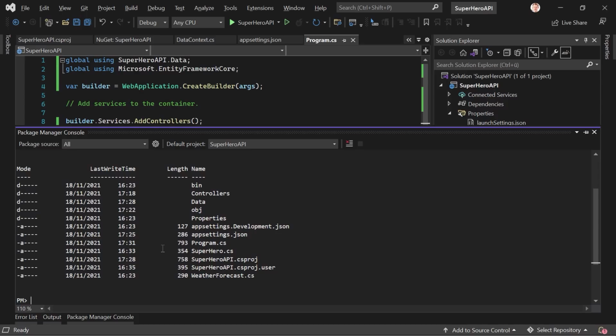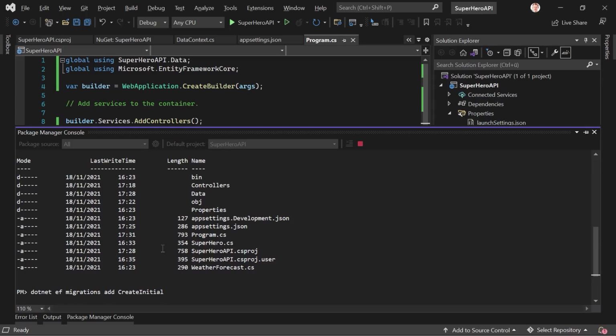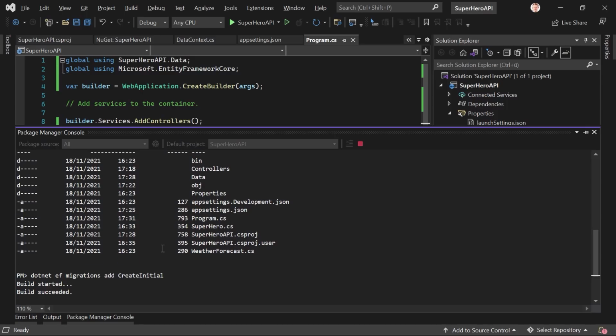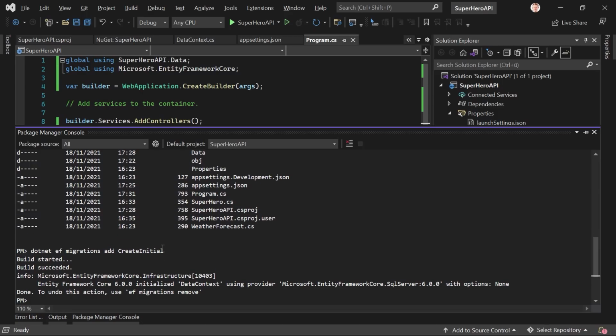This is already the correct directory. We are now in our project directory, not the solution directory, the actual project directory, SuperheroAPI. And now this should work. So dotnet ef migrations add CreateInitial. Now Entity Framework is trying to build this, or the .NET Framework. Hope this works. Yep, build succeeded. And we've got a migration file.